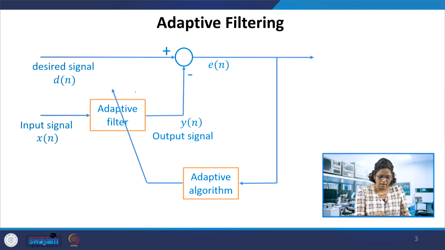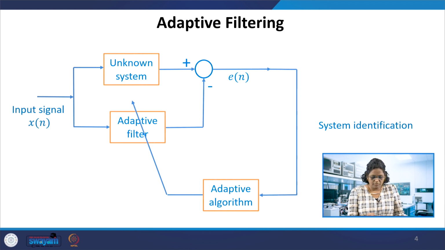If we keep doing that, the expectation of the squared error, or the sum of the squared errors, is minimized, depending on the adaptive algorithm. So this is one way the adaptive algorithm is used. If you don't have this adaptation, it is simply an FIR filter, but when we make it adaptive, the weights are updated every iteration. And this adaptive filtering can also be used in system identification.